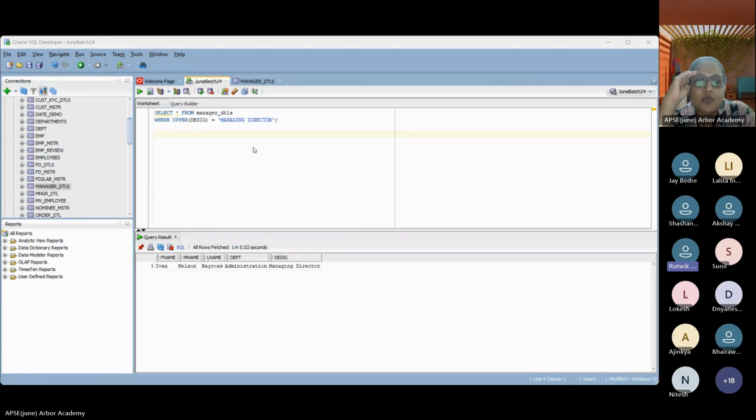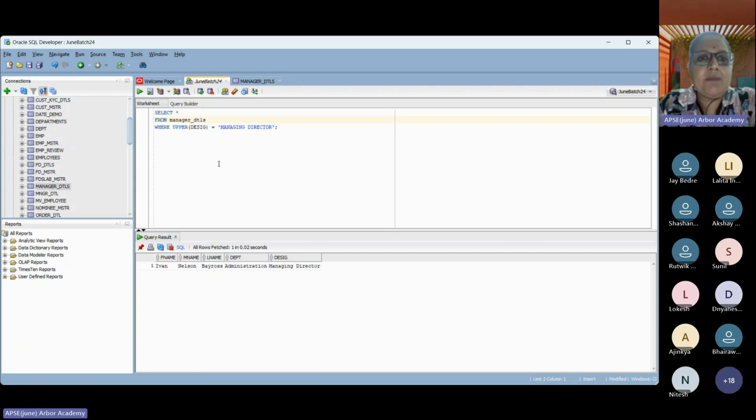Yes, ma'am. Now, with select star from manager details where upper designation equal to managing director, I don't know whether it was managing director or finance director, but I only wanted directors from the query. Okay? So there is another operator called the like operator.